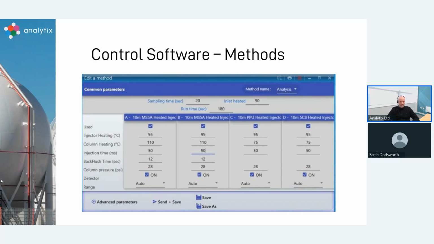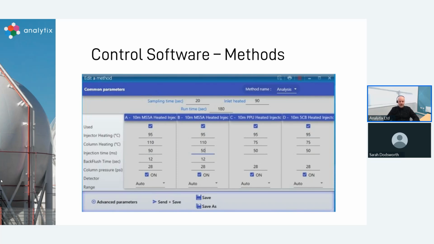And what this means is how long the pump is activated for to actively draw in the sample from the supply, whether that be from a stream selector or from a manual injector or from a continuous stream. So we're essentially pulling through fresh sample for a period of time of 20 or 40 seconds so that it flushes through the analyzer. It fills the sample loop so that we know once we've done it for this period of time, we are working with fresh and representative sample. Within there, we will set the sample inlet to about 90 degrees.